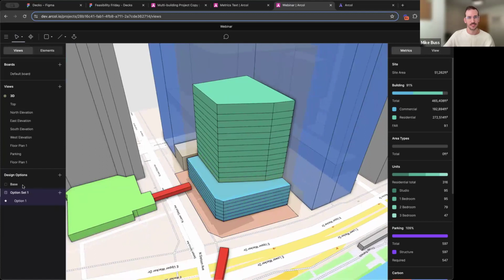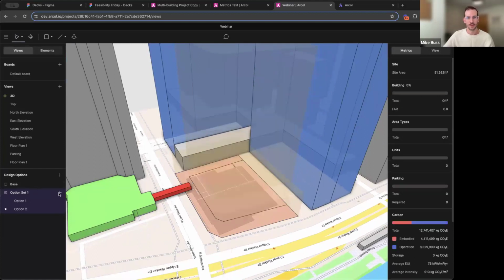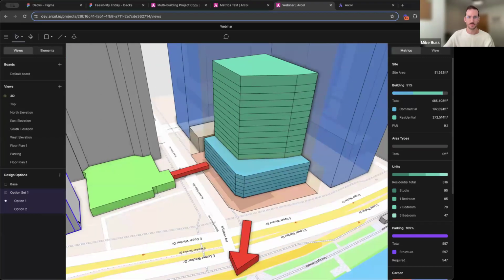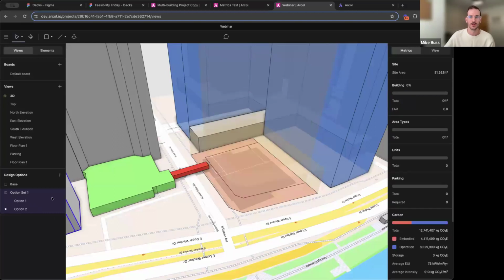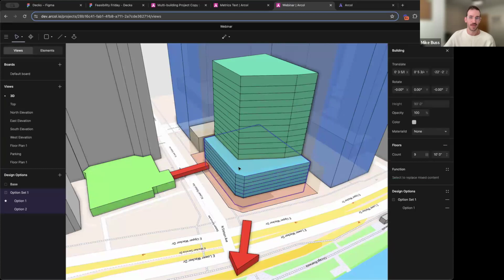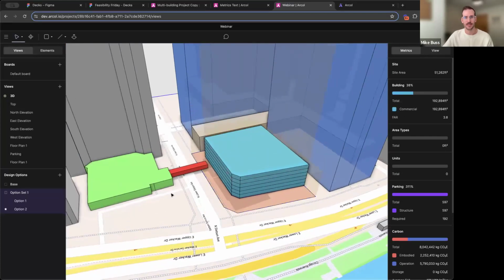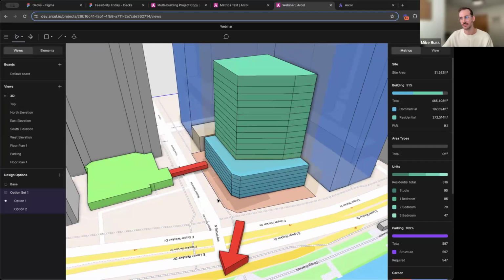That's as easy as saying on the left here that I want a new option. You saw everything disappeared, just because when you're on an option, everything you model gets put onto that option, but it's really easy to move stuff around. You could start completely from scratch, or in this case, I might be happy with my podium and how that's all set up. So I'm going to come in here and just assign it to both options. Then it shows on both options, whereas the rest of the stuff doesn't.